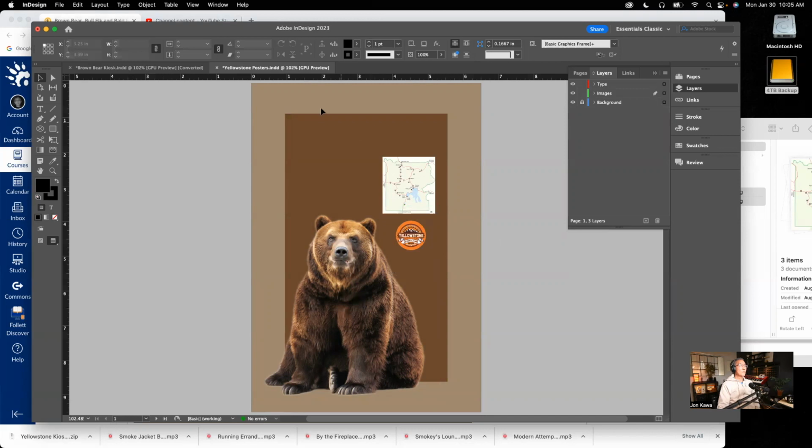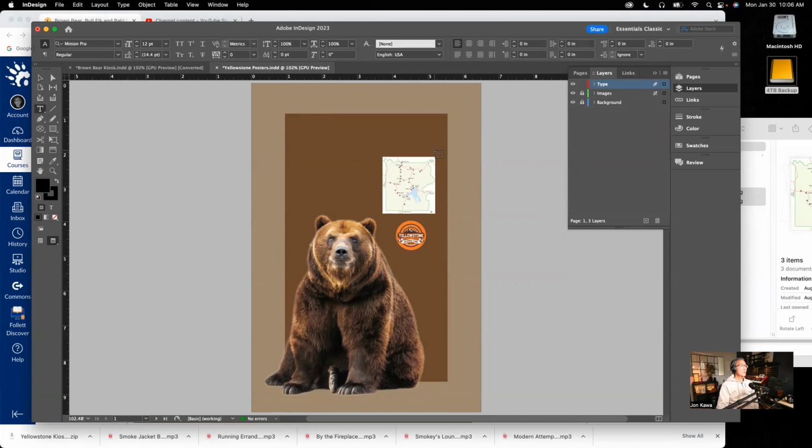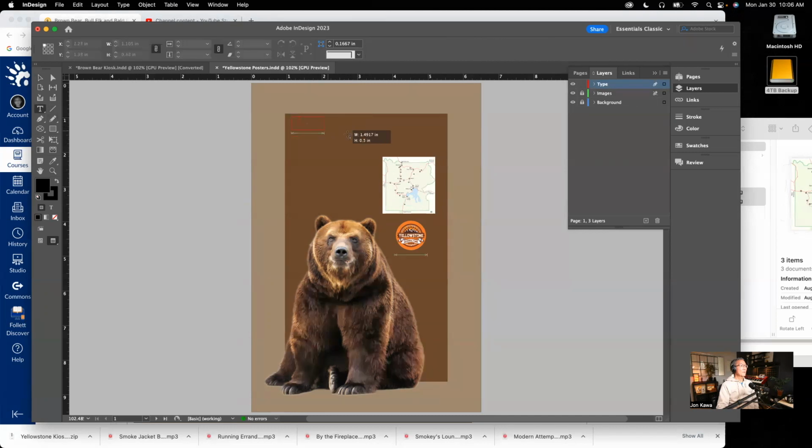And now what we're going to do is lay in the text. Okay, so for now, everything is somewhat positioned correctly. I'm going to lock that images layer so that we can't move any of these by mistake. And then we're going to set the text. So I'm going to target the type layer. And I'm going to go over to my type tool and I'm going to draw a type box, and I know that the heading comes way over here.